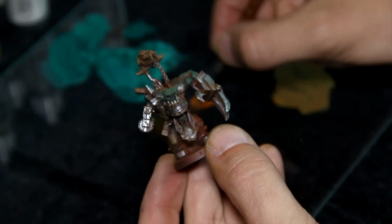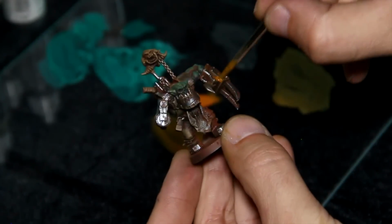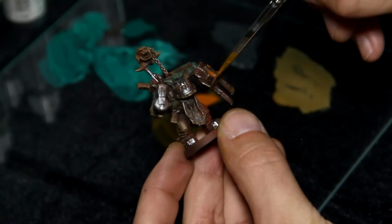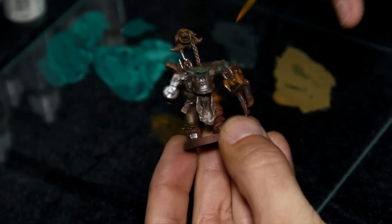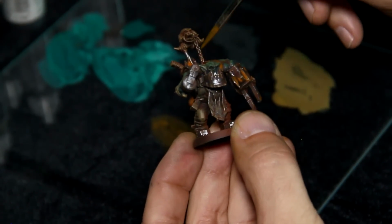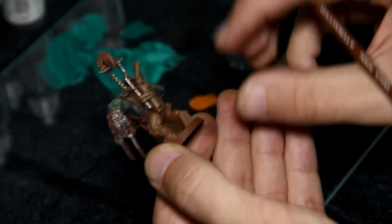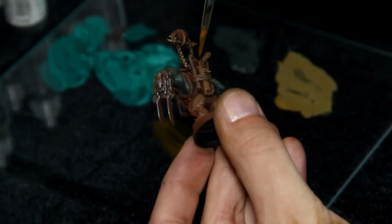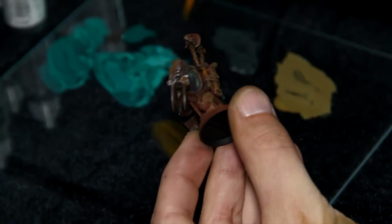And I can play with the consistency while I'm painting too, so I have to see what it looks like for me to actually be satisfied or happy. So just applying it here and there, wherever I think rust would accumulate. And that's the beauty of doing a wash, is that it's just going to naturally flow where water would accumulate and cause rust. But I don't want to hit the entire thing. I want to use it somewhat sparingly.